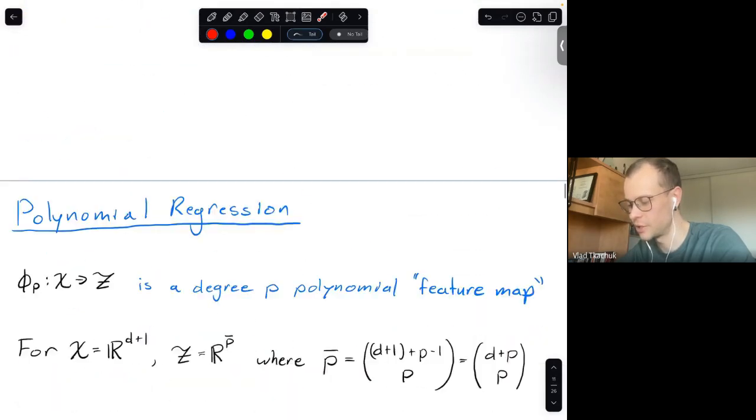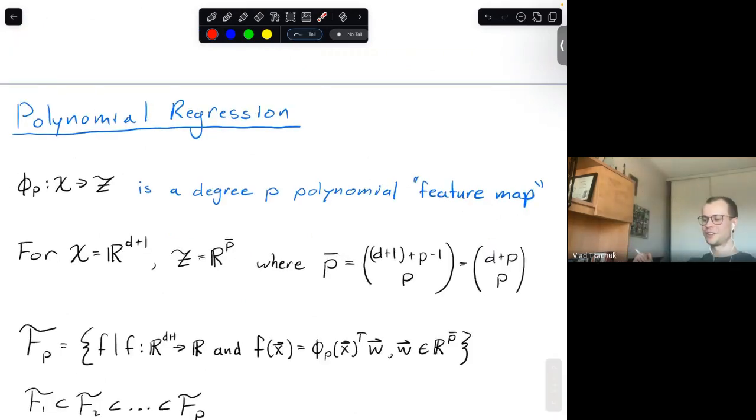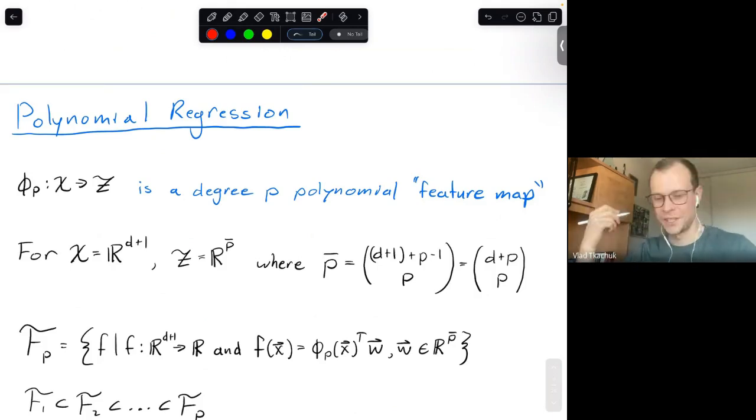OK, so let's move on to polynomial regression. In polynomial regression, we said basically maybe we should do something other than linear functions for our predictor. Maybe in 1D, a line is not always going to be the best fit to our data. Maybe something like a quadratic or a cubic. The data could follow a more complex trend than just a line. And the idea was that you could somehow decide that your function is a much more complicated function class, but then you would need to learn these parameters, which are somehow much more complicated and related to each other than before.